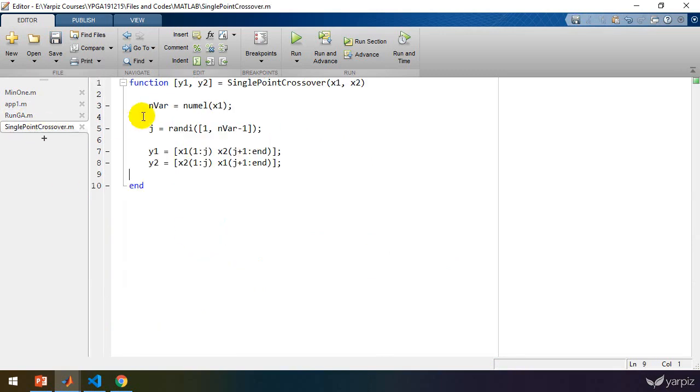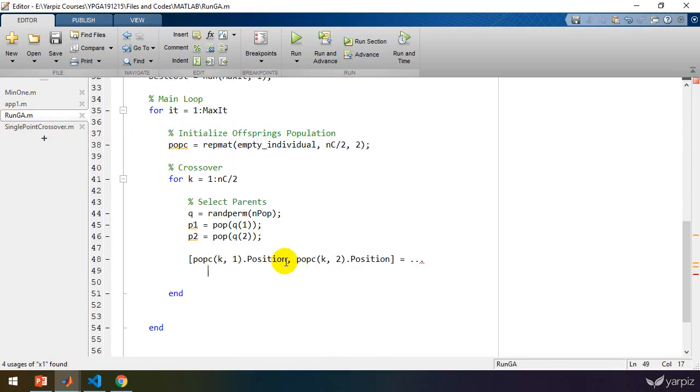Remember that we returned the position of our solutions here, and we accept the positions of parents as well. So we are going to return the position of the first child and the second child, and this will be the output of single point crossover, which gets the position of the first parent and the position of the second parent.